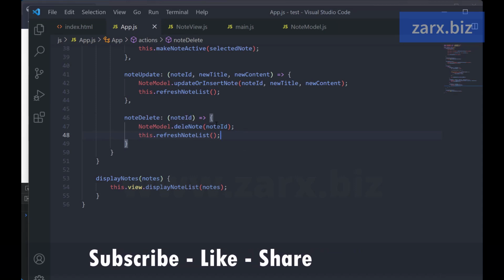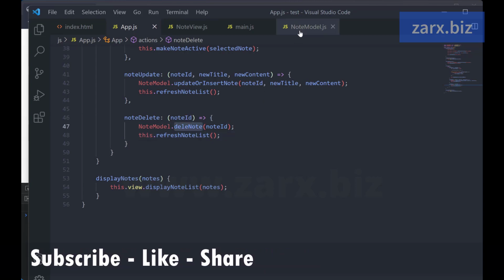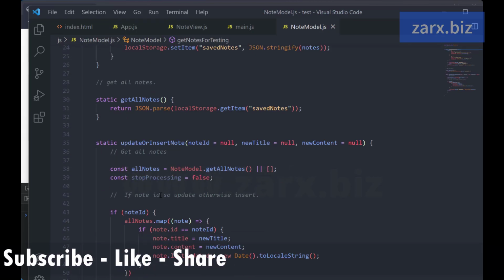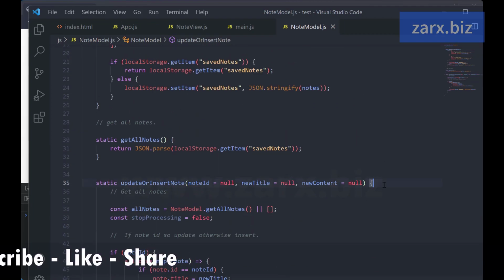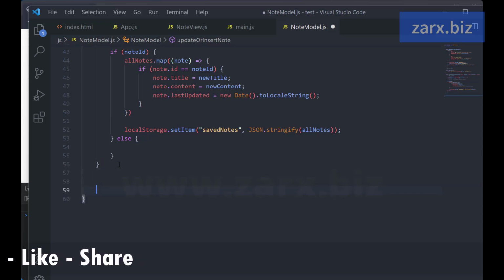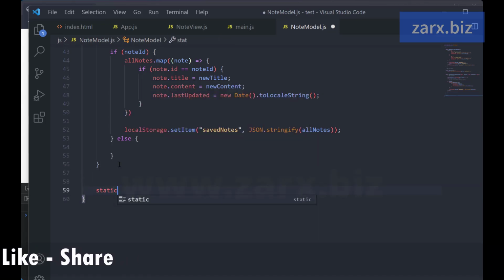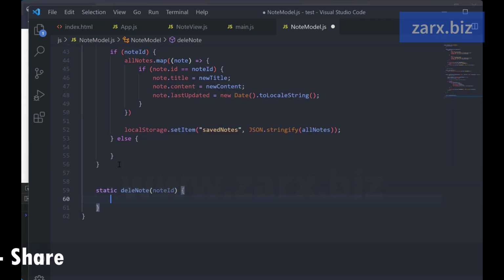Okay, so we don't have this function currently, so let's add this in NoteModel, and as we are calling using the class name, we need to call the static function. So here static delete note ID. For now, I'm just going to say alert note ID.